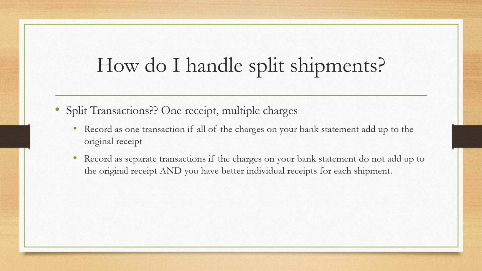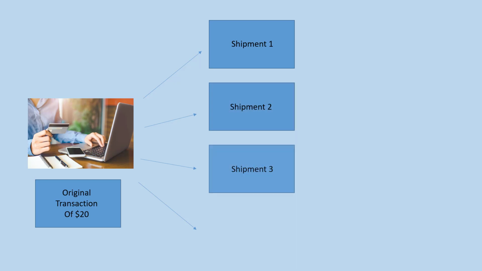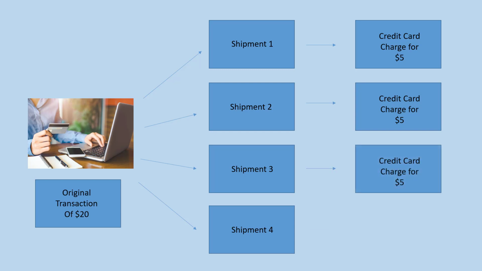Finally, let's talk about split shipments. When you buy multiple items, a vendor sometimes takes multiple days or weeks to process the order based on product availability. Your one order may end up being charged in multiple transactions based on the amount of shipments made, due to when the quantities needed became available. It is important to remember your credit card isn't charged until the items you ordered are shipped. Multiple shipments means multiple credit card charges on your bank statement.